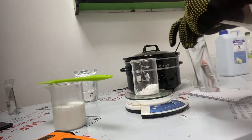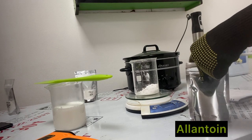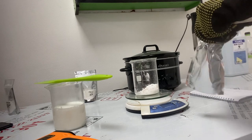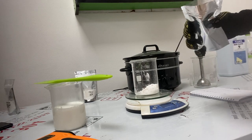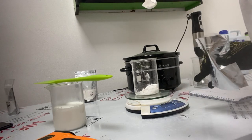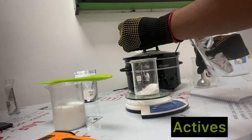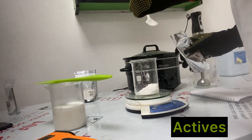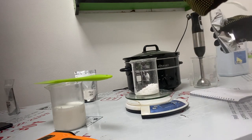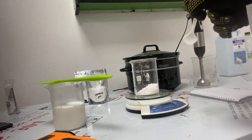Don't go. All right, the next ingredient is allantoin. Allantoin is a natural ingredient that will help to smoothen the skin. It soothes the skin. It helps to calm the skin. It is anti-aging and hydrating. So we have three active powders here. NAG, which means N-acetyl glucosamine, vitamin B3, and allantoin.